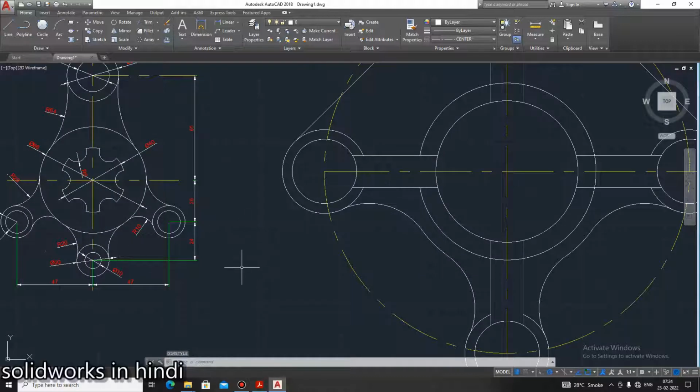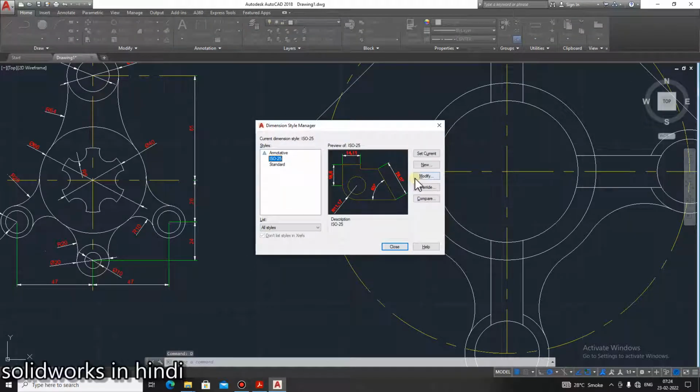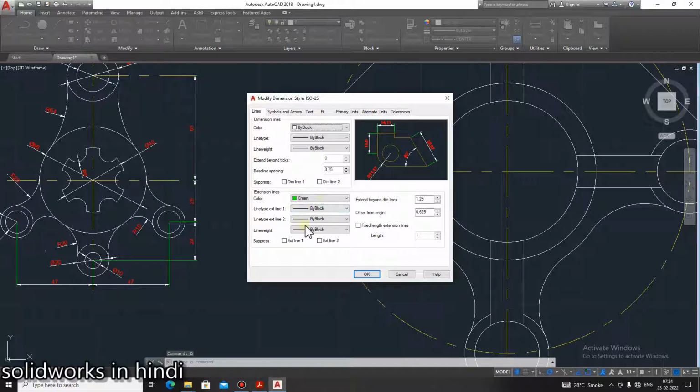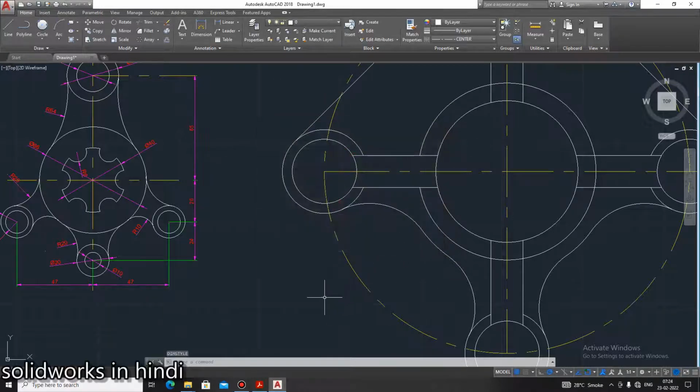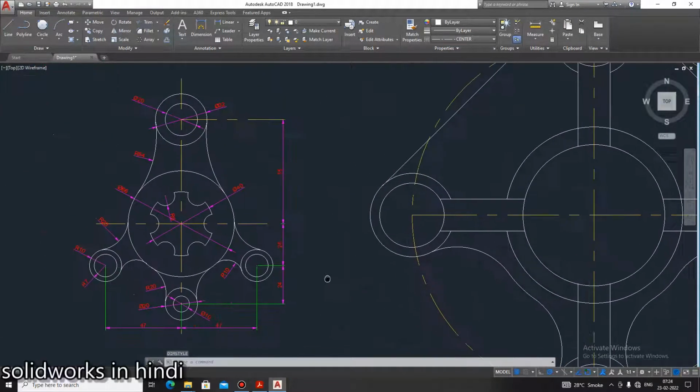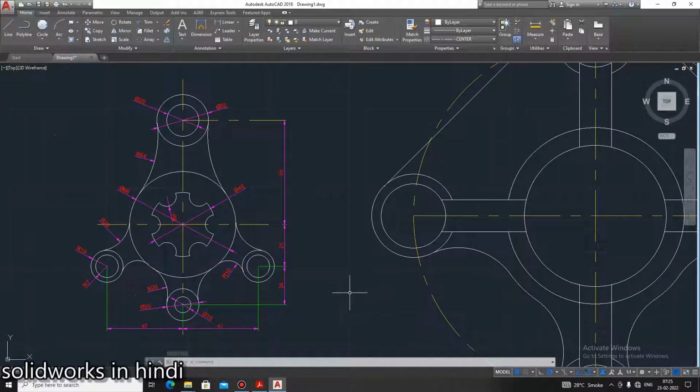So this dimension is automatically changed. The extension line color is changed but not the other. So give D enter, modify, and dimension line color is this. Click on OK. Set current, close. So this dimension color is also changed according to your data. Okay.